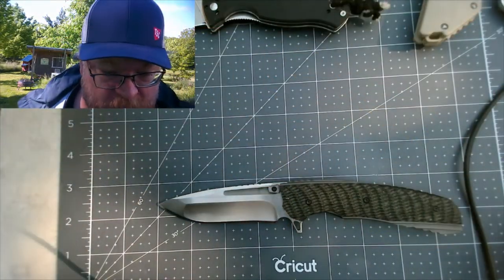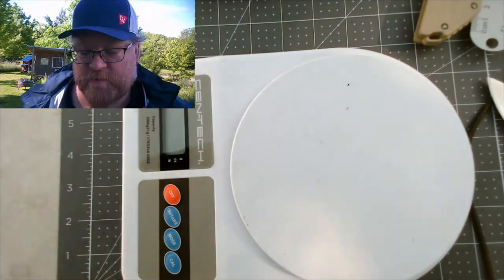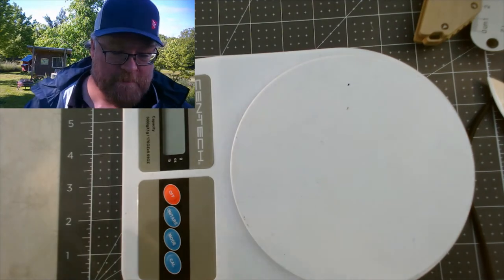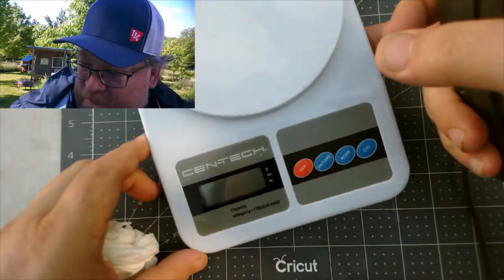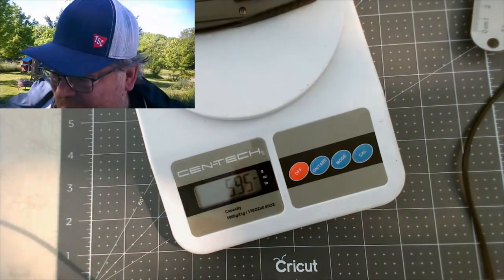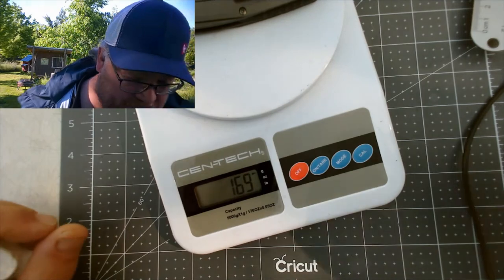Let's go to the weight. The weight here. Put these knives closed with the blades up so I don't cut myself. That'd probably be YouTube gold to cut myself on camera, but I don't feel like doing that. Alright, put those knives away. Here we go. Turn this puppy on. Alright, zero. And it's 5.95 ounces. So it's almost 6 ounces. I'll go to mode, try it. Pound, 0.3 pounds. 169 grams. Oh, that's right what they said, 169 grams.